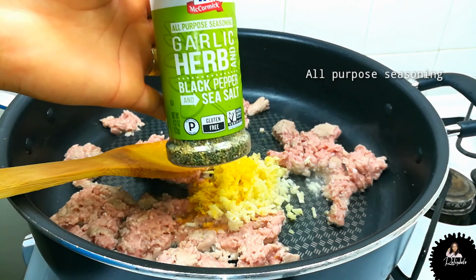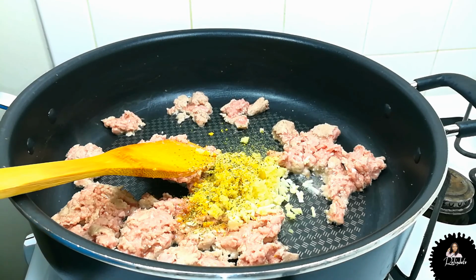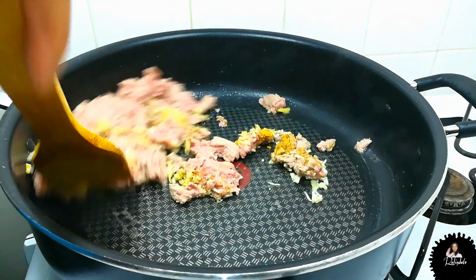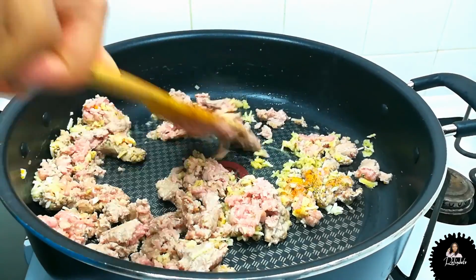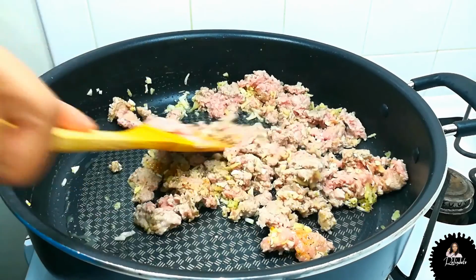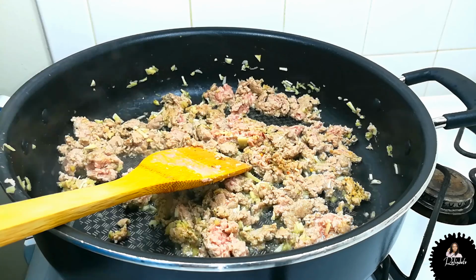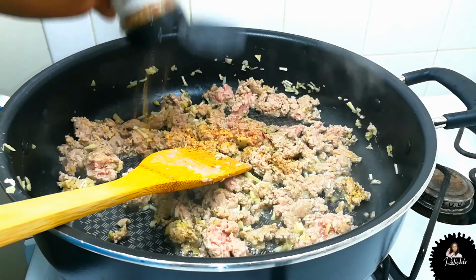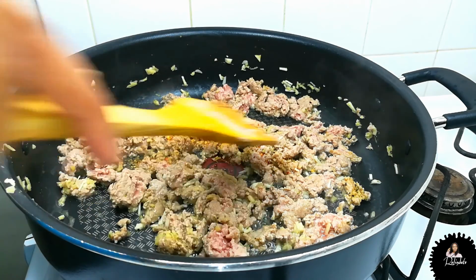So I'm going to be adding in the all-purpose seasoning that I got from the store. So I'll be adding this to it. I'm going to continue cooking this until it's brown. So I'm adding some more all-purpose seasoning. I got different flavors from the store, so you can add any all-purpose seasoning of your choice or any seasoning of your choice. So I got different flavors, so I might as well use them because it tastes so good, and the flavors are very very good.